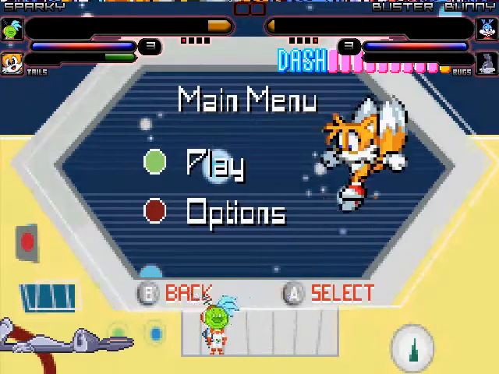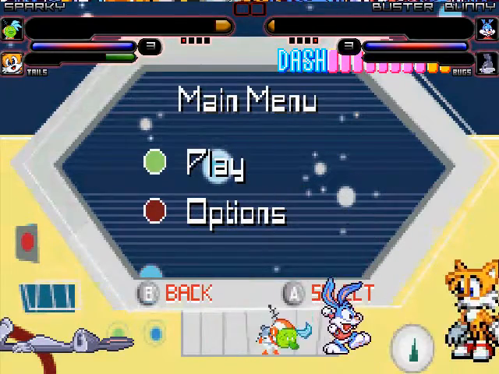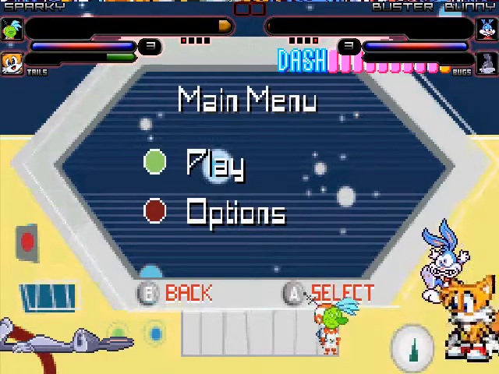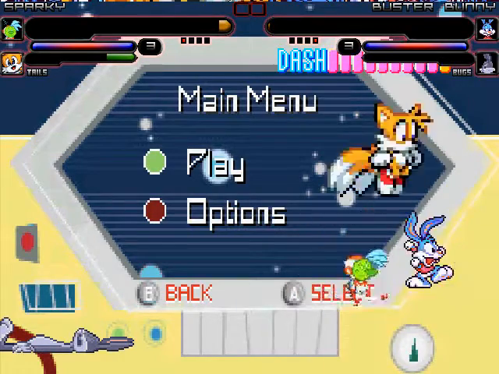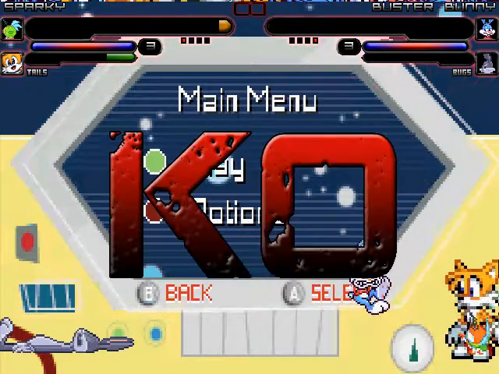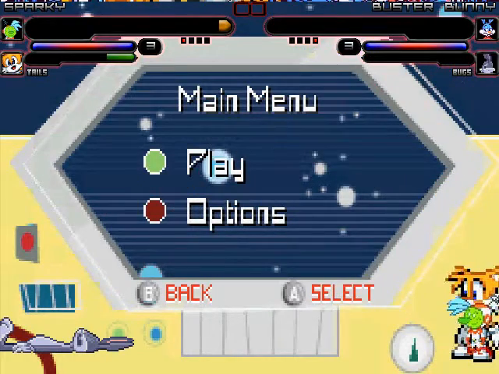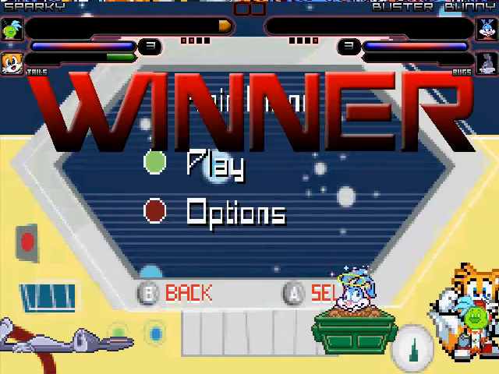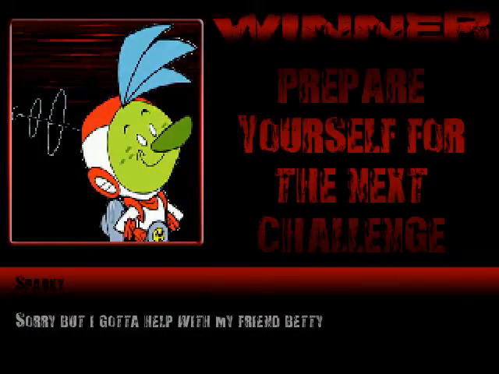It looks like Tails uses the flickering kick. And Tails uses the kick. And it looks like Sparky's kick takes down Buster Bunny. And Sparky and Tails take the match.